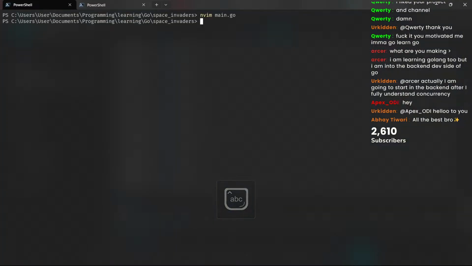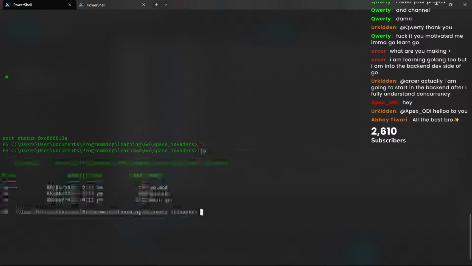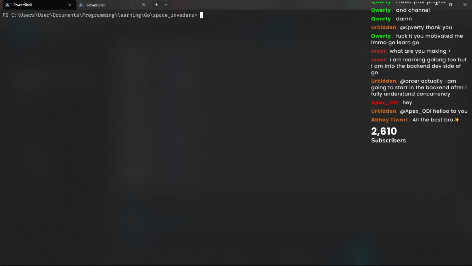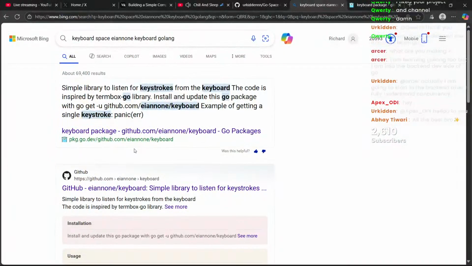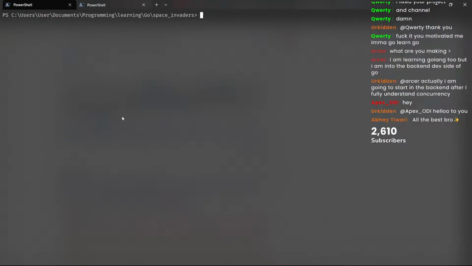Go run, we have a green. Now it's working, at the same time it's not working.